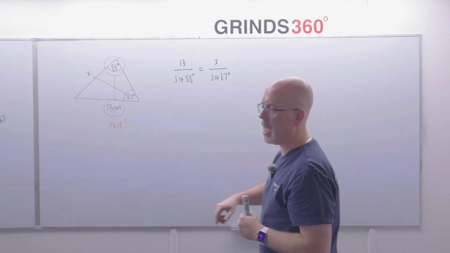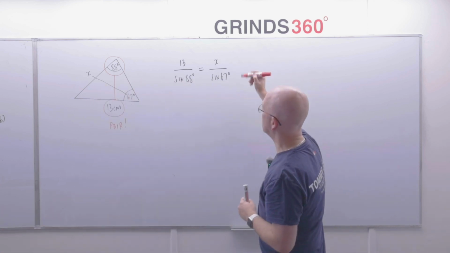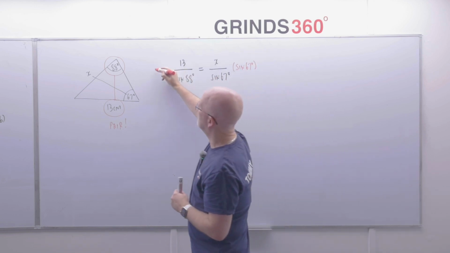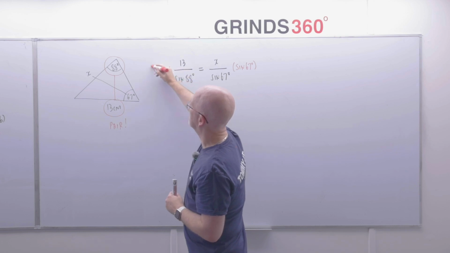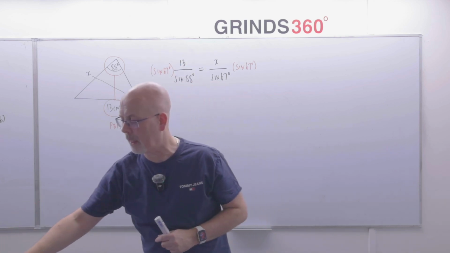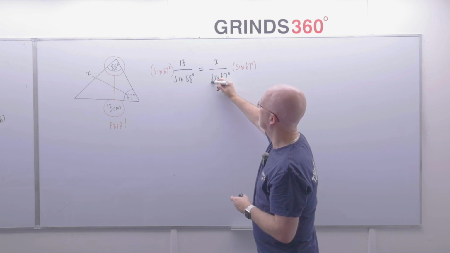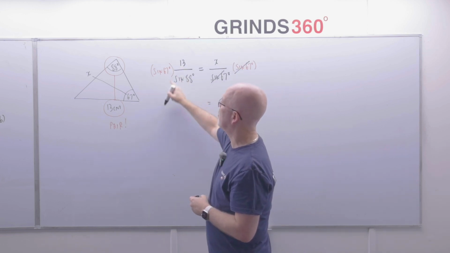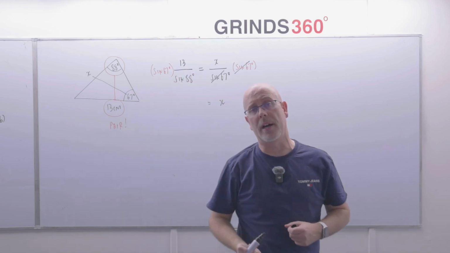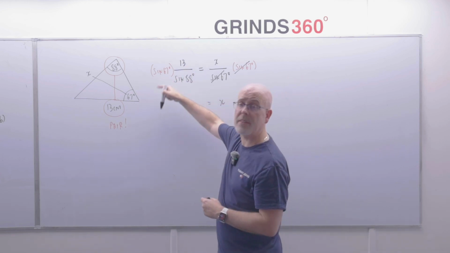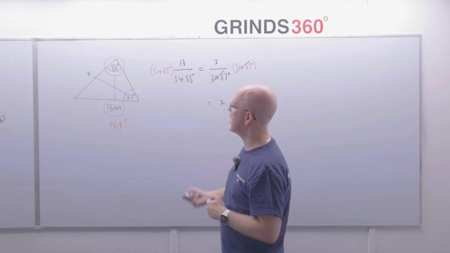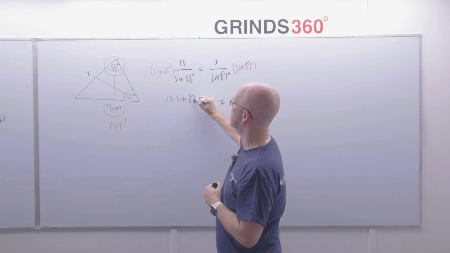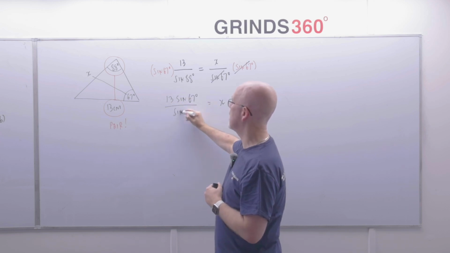Okay, and you can see now, as always, to get rid of the fraction here, I just multiply both sides by sine 67 degrees, the denominator here. So multiply both sides by the denominator to remove the fraction. If I do that, on the right-hand side these two will cancel, and I'm just left with x. And the left-hand side is going to be, remember, if you're multiplying a fraction by something like that, you're just multiplying the top line, because you're multiplying this fraction by sine 67 over 1. So the sine 67 goes above the line, the bottom line gets multiplied by 1 and stays the same. So it's 13 times sine 67 degrees all over sine 88 degrees.